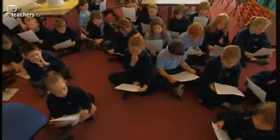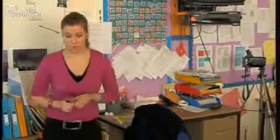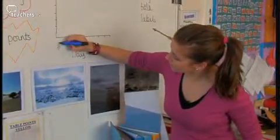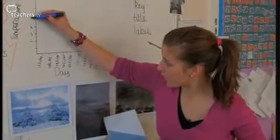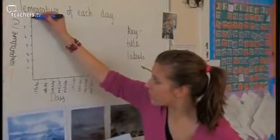The teacher asks: 'What could we make the title of a graph? Who can think of a title? We're looking at temperature.' A student suggests 'Temperature of each day.' The teacher continues: 'What would our labels be? Would you put days at the bottom?' The expert comments that she would have liked to see the children first look at an existing line graph of the data, so they can actually interpret the information and see what a line graph looks like before constructing their own.